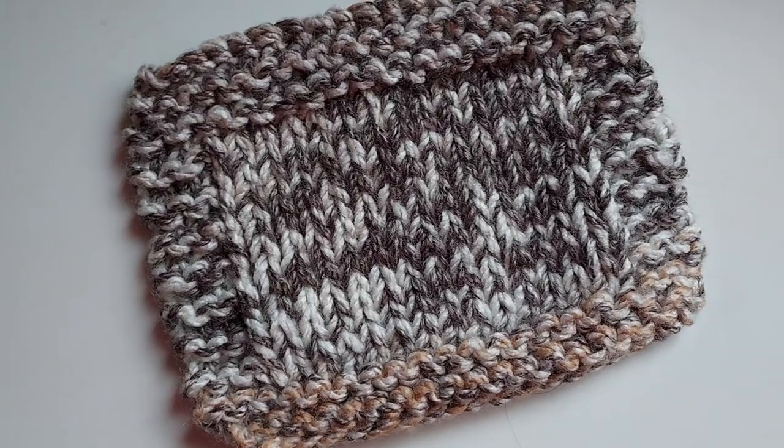My first tip is to make a gauge swatch. I know in my first video when I did the back ribbing, I said I'm just gonna YOLO this because I ain't got time for a gauge swatch. Well, I should have done it. Everybody always talks about making a gauge swatch and there is a reason for that - your gauge swatch is very important. Gauge swatches are basically small knitted squares that show you how the yarn is going to work with the needle you're using, and they also follow the stitch pattern you'll be using for the whole pattern.